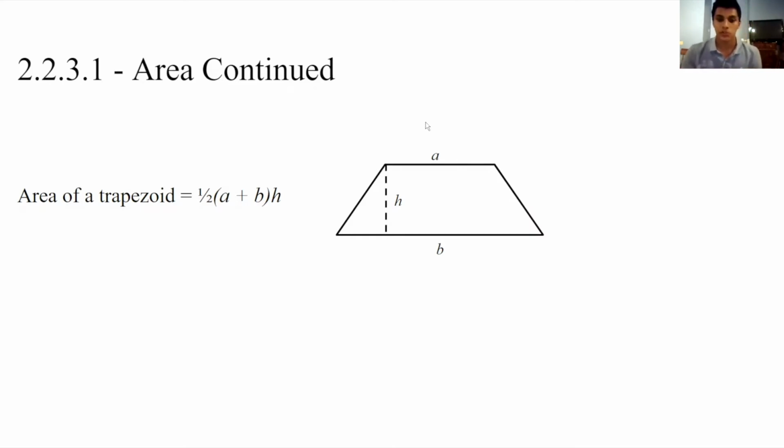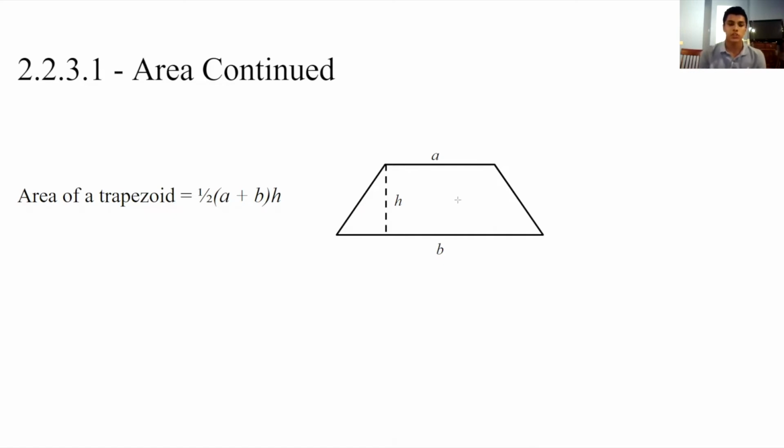So this would be a trapezoid because it has one set of parallel sides, which are labeled as A and B. And if you don't know what parallel means, it means that if we extend these sides, A and B, on and they run on forever, like this, they're never going to touch each other. They run parallel to each other, just like this. No matter how far they go on, they're never going to cross. That's what makes 2 sides parallel. And so this would be a trapezoid because these 2 sides, A and B, are parallel to each other.